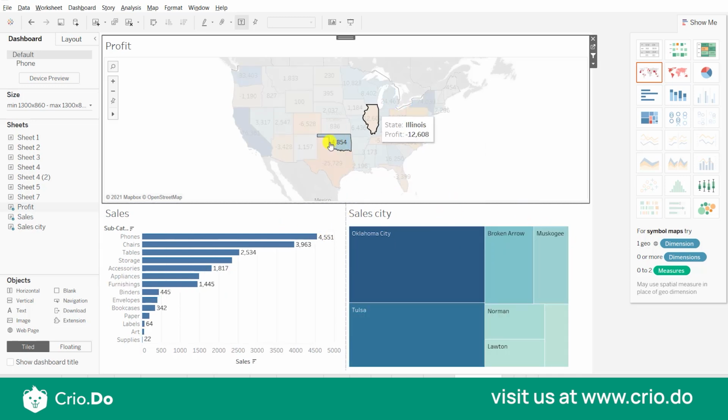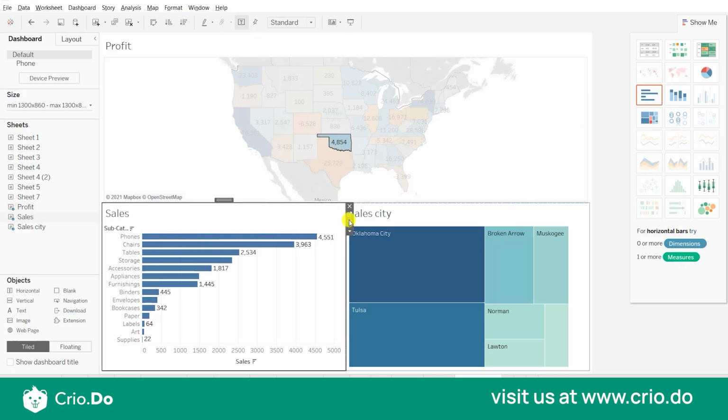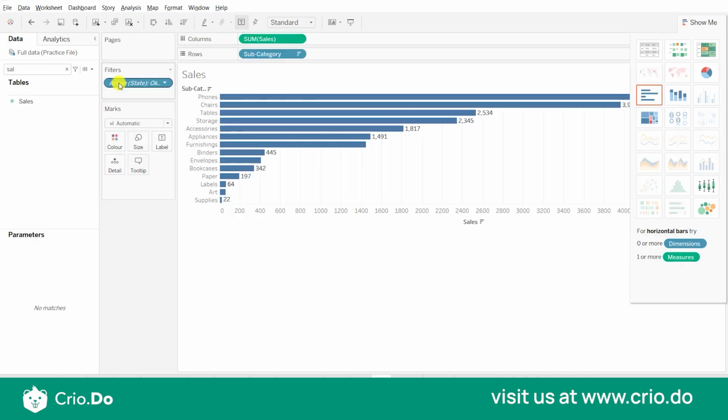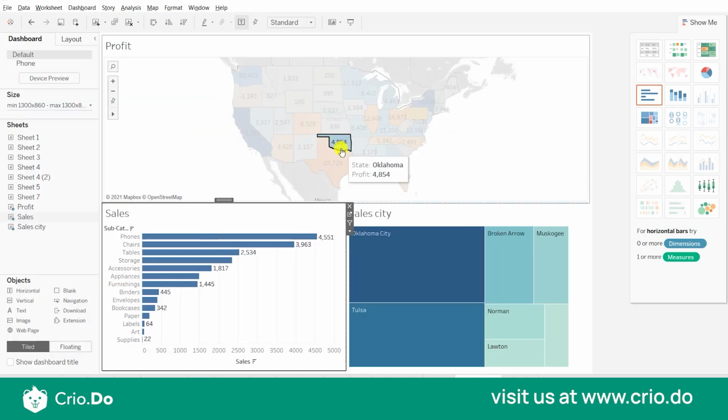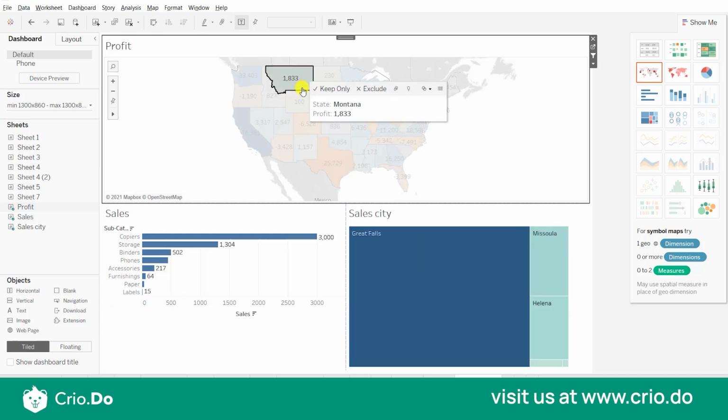So this is called an action filter. And how it works is, when you just say to this drop down as use as filter, you can make the action filter. All the sheets have the filter applied on the filtered mark. And this is filtered based upon the state, because we used the state as the action filter. So in this scenario, all the sheets on your dashboard will be filtered according to the state. And your action filter in this scenario is state.